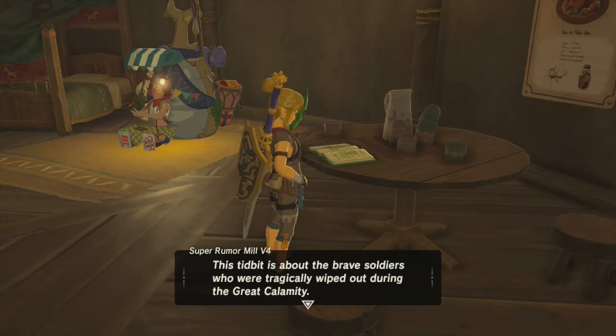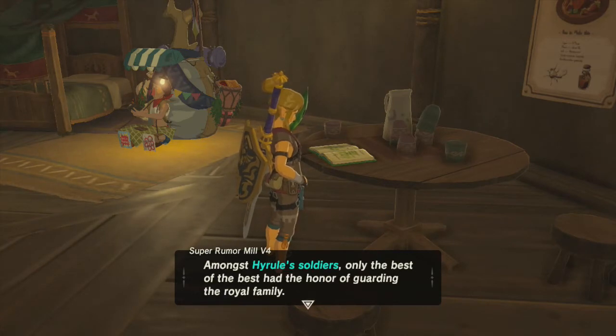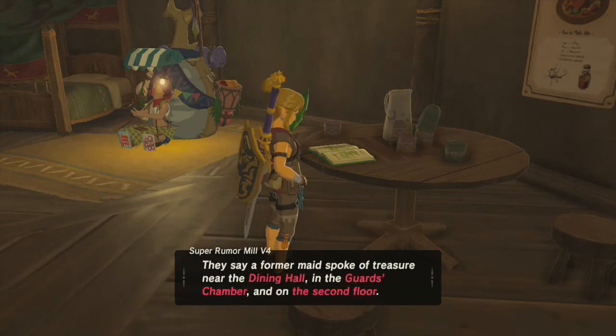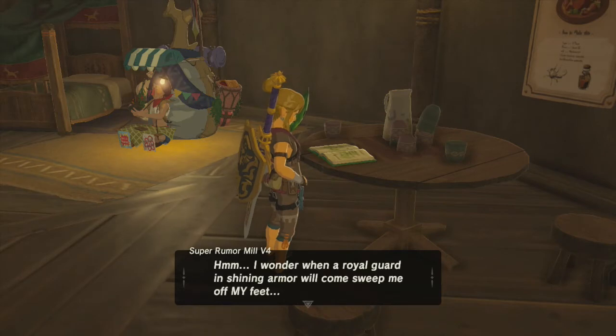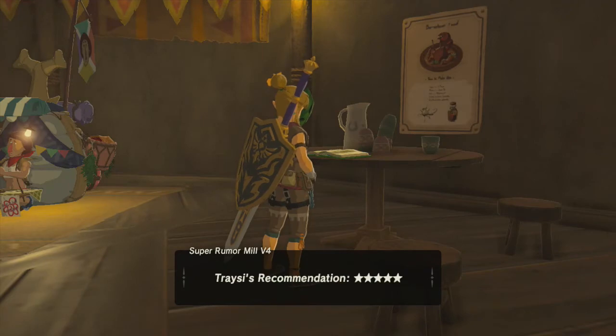Listen up, history buffs. This tidbit is about the brave soldiers who were tragically wiped out during the Great Calamity. The royal guards who protected the royal family. Amongst Hyrule's guards, only the best of the best had the honor of guarding the royal family. Apparently, the equipment they wore can still be found somewhere in Hyrule Castle. They say a former maid spoke of treasure near the dining hall, in the guards' chamber, and on the second floor. I do hope one day Hyrule Castle is restored to its former glory, complete with royal guards. I wonder when a royal guard in shining armor will come sweep me off my feet.